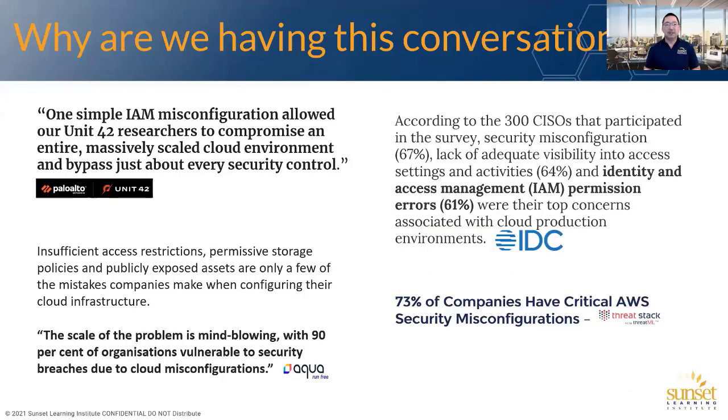So why are we having this conversation to begin with? Well, it's pretty straightforward. It doesn't matter whether we're talking about cloud technologies or on-premises networking and application configurations. Most security breaches are a result of a lack of proper configuration of resources, or what we'll call misconfiguration of our different resources. Some of them have to do with networking permissions. Others have to do with overly permissive permissions that we give to users or applications accessing our resources.